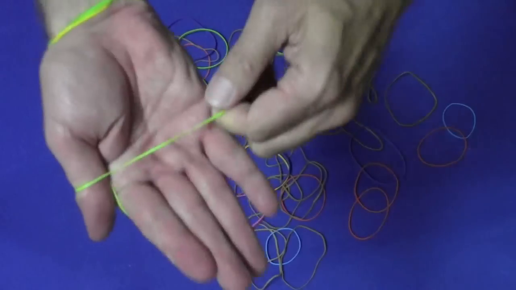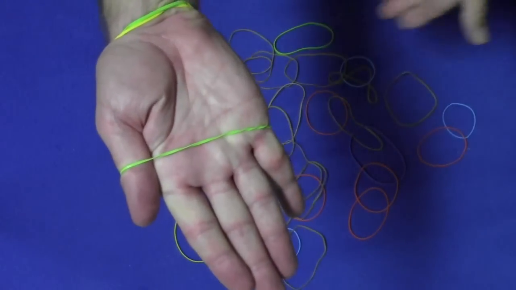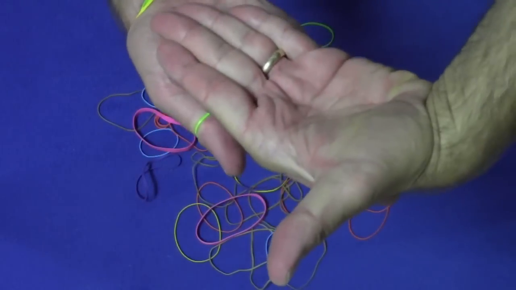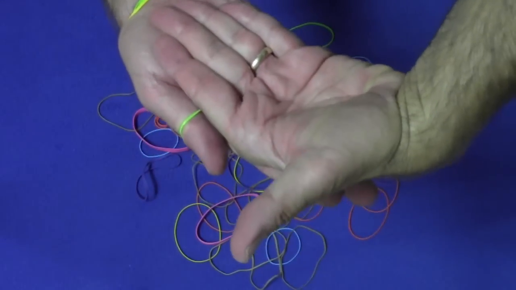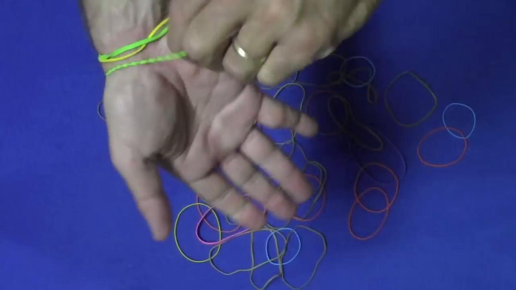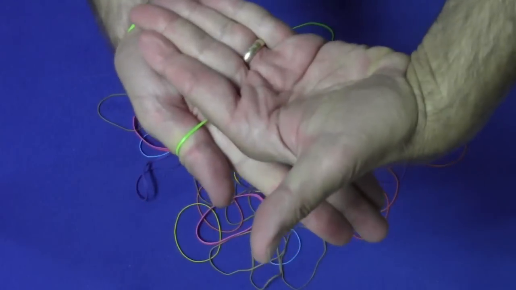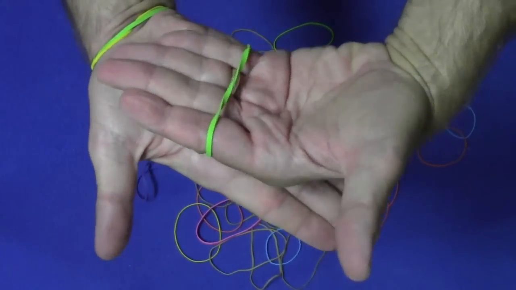Give me your hand. They're going to give me their hand, and on the count of three - one, two, three - the rubber band's gonna jump right to their hand. So one more time, we'll go up to a spectator and say give me your hand. One, two, three, and the rubber band jumps right to the hand.